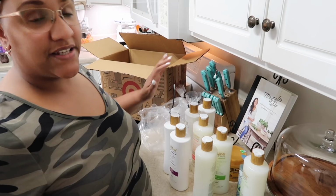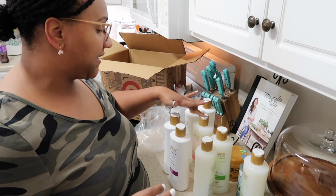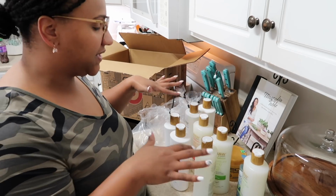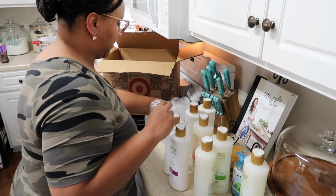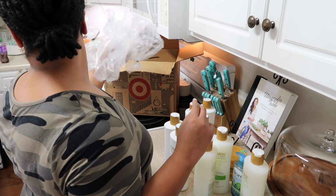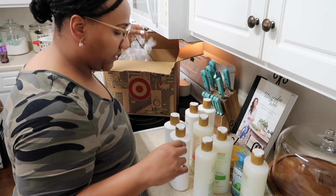But these are all the body washes I got. Now I gotta rinse them off because they kind of leaked in there. I just wish they put a tape on top. Stop throwing the boxes around. Right. Like, why? This is how they sent it in. I would have preferred they put tape around it. But let me rinse these off.